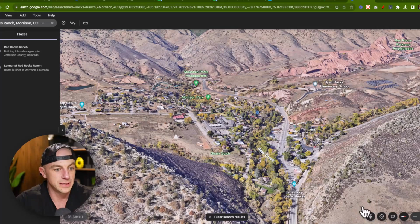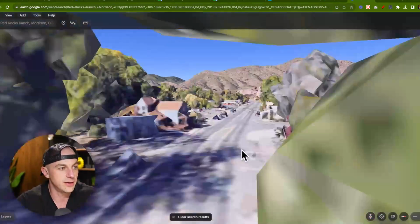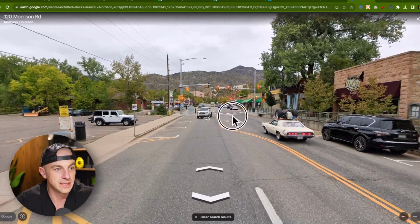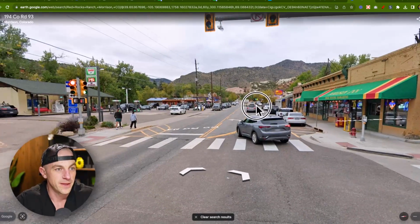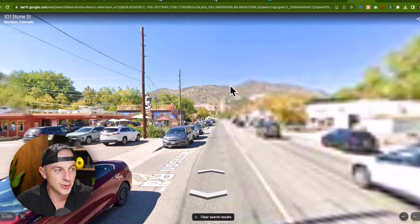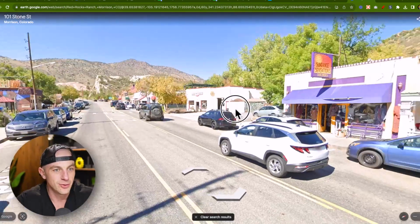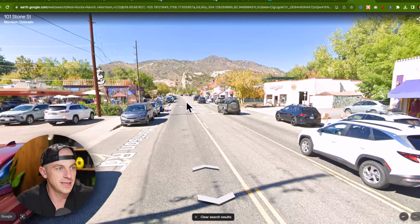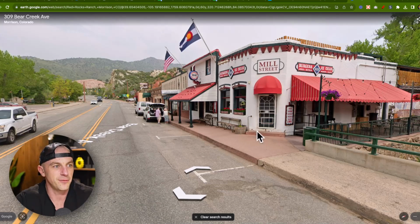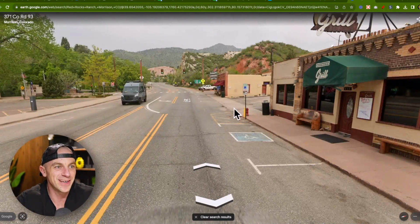Let's go ahead and jump down here to the main street though. And I'll show you guys the cute little downtown area. So this is it. It's kind of like your typical little mountain town, downtown strip. You've got a couple like mom and pop shops, a little Mexican food place. The scenery is gorgeous anywhere you are in Morrison. And you've got a lot of cool little places, like this exotic imports place. There's some cool breakfast places. You've got this burger and ice cream place that kind of feels like you're in Andy Griffith, like Mayberry, right? So very old town feel. It's very, very cute and quaint.